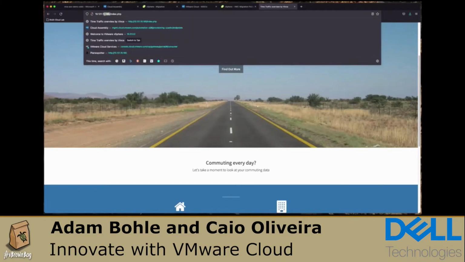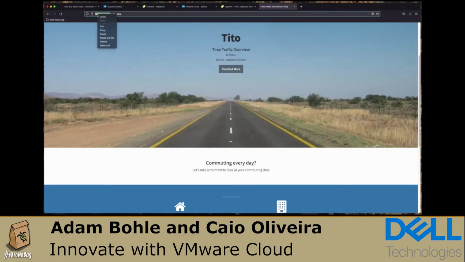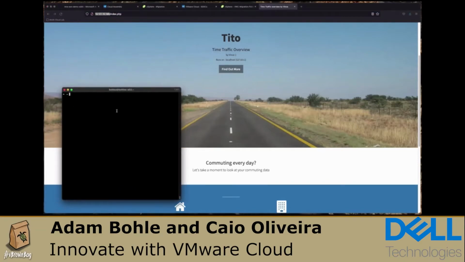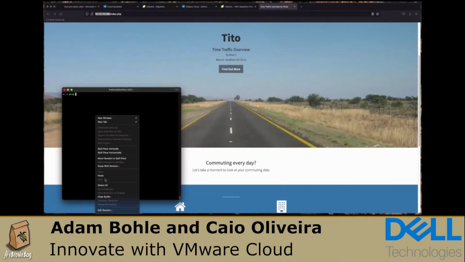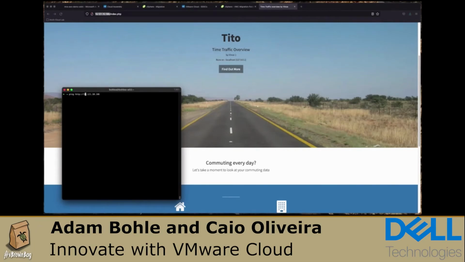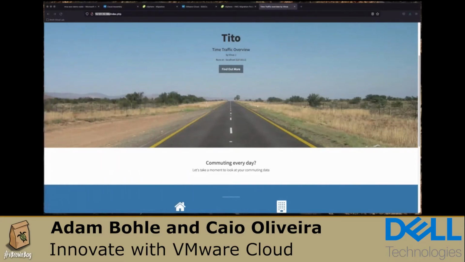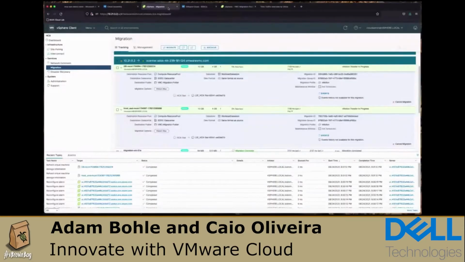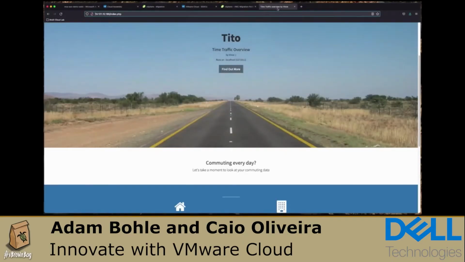And now I can come back to my application. I'll just show that we can ping this virtual machine that's hosting the front end of this application, and just show that we have connectivity to this application. You can see here I can ping the virtual machine very easily from my desktop. I come back over to the HCX portal here. We can just get a view of what's happening. This will take a few minutes to move across.